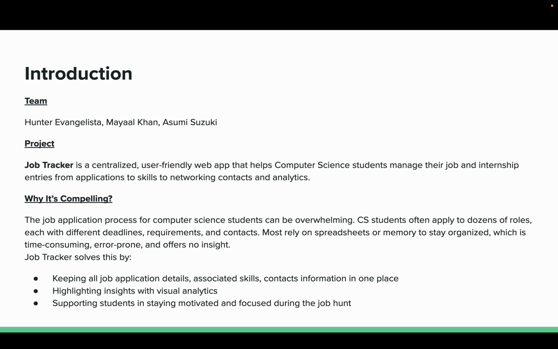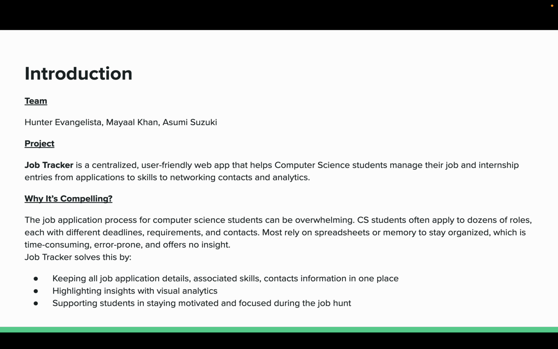The job application process, especially in this environment where the job market is so complex and there's so much ambiguity around the job search for today's computer science student, makes having a centralized place where you can keep track of everything really compelling. You can make updates, track the companies that you have applied to, and see everything really easily with different charting. There's dozens of roles that people apply to. You can see online where someone will apply to as many as 2,000 different job opportunities, and they'll usually use spreadsheets or really just hodgepodge solutions because they don't have the time to create something like this that's programmatic. So we're providing that for them.